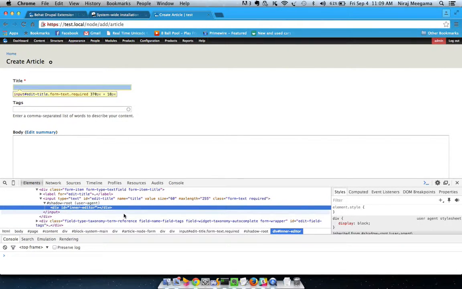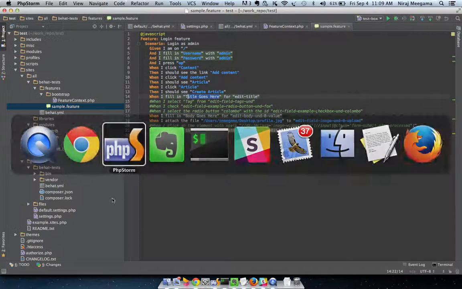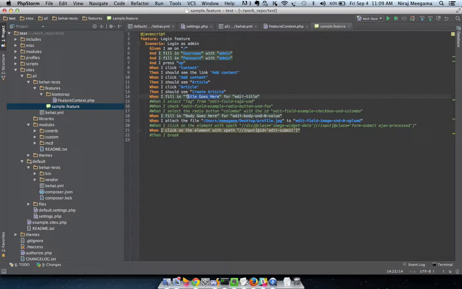Inspect. As you can see, it's the edit title, and we've pretty much given the ID here. It will look for this ID and fill in this text.